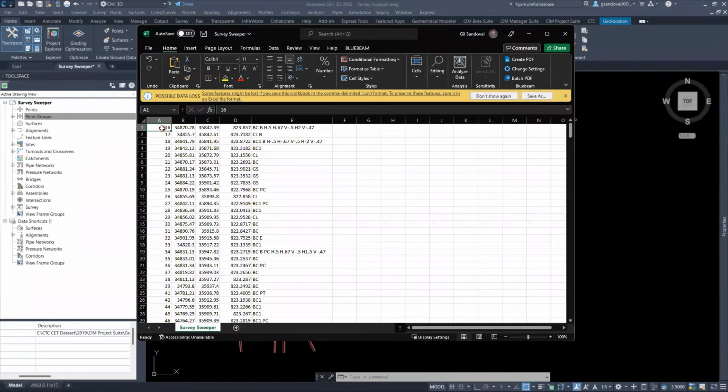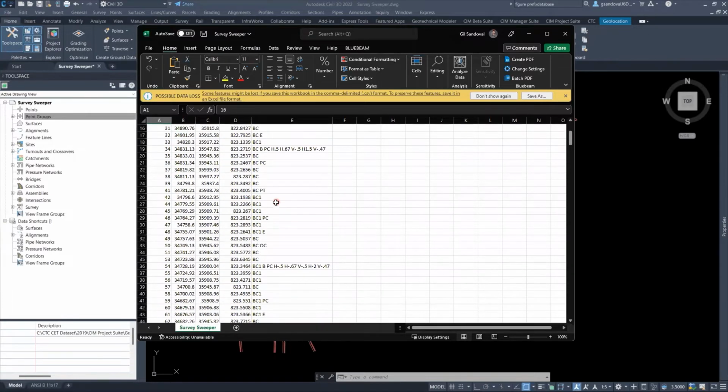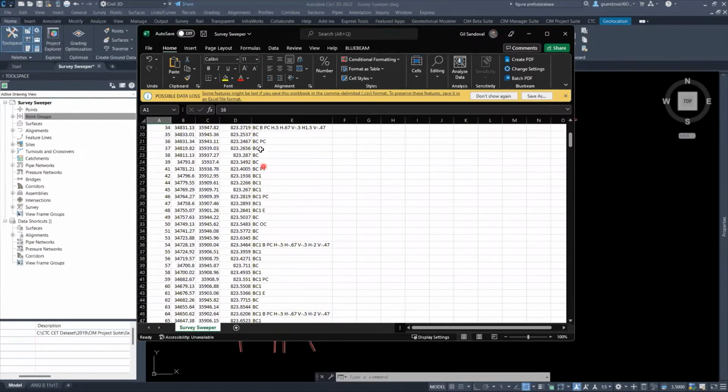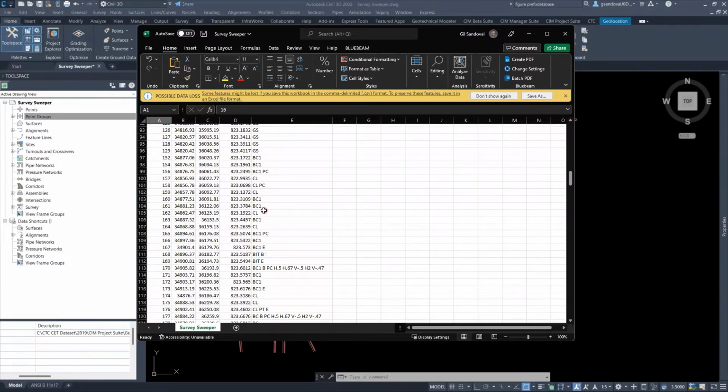Okay, so just before we do anything, it's always a good practice to open up our text file, open up our CSV, check out our codes, make sure everything's coded correctly. But just kind of scanning down, you see some of these codes have those extra suffixes at the end. Okay, now we can scroll down, check out some stuff here, specifically for some linework, just showing you guys how they look in our code set.